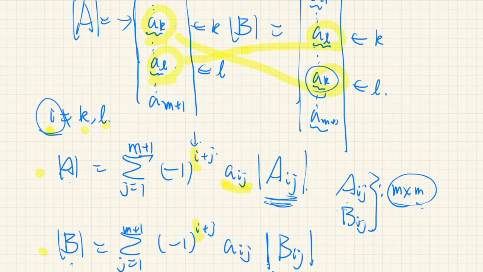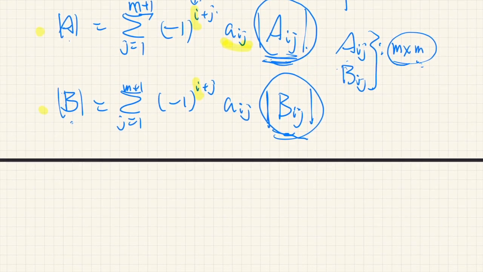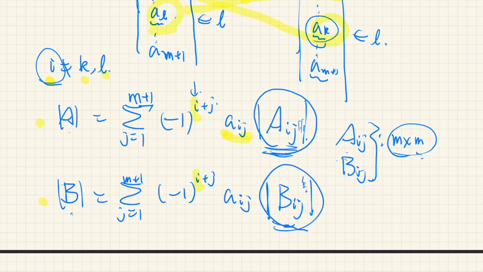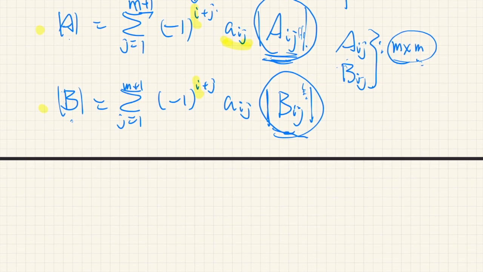And the swapped rows k and l are included in these smaller matrices. Of course they are almost identical matrices except for the kth row and the lth row. Actually, it's not k and l, but those rows that correspond to the kth and lth rows in the original matrices. So according to the induction hypothesis, the determinant of A_ij is equal to the negative of the determinant of B_ij, right?